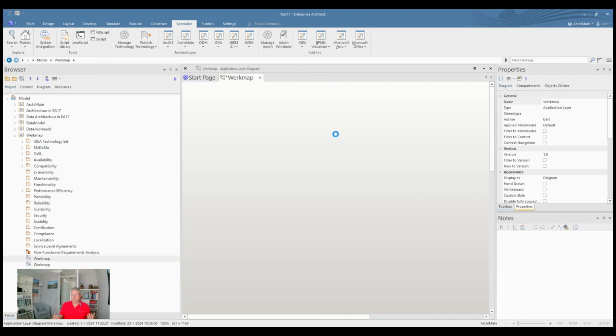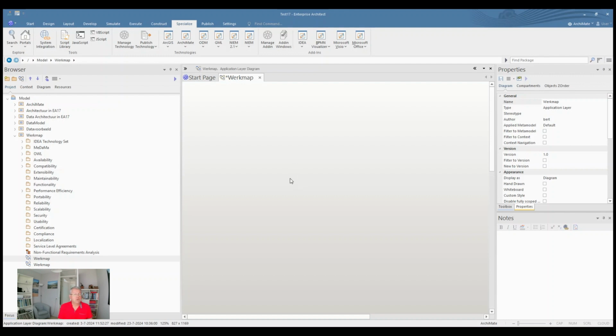So let's load that screen, and when that screen is available, I can modify that setting. And here you see the system settings, and there is one setting, and it says the tag value prefix is, in this case, IDEA. I can modify it to ArchiMate like this, and I will save this.